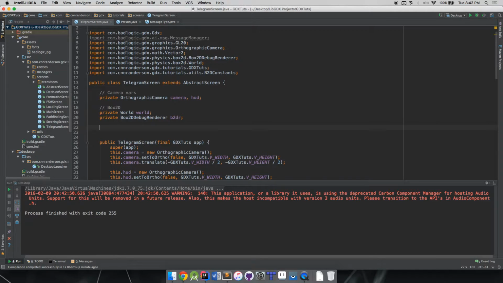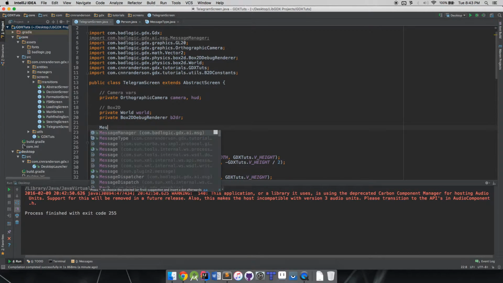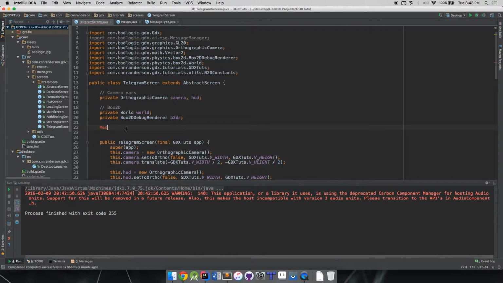There are 2 ways to go about this. You can create your own message dispatcher. You'll see that this is a class that you can pull in, and with that, you can create your own different message dispatcher, like your own instance of it, and you can have several of them. With several message dispatchers, let's say you have a large set of messages that can be heard. However, not all of them are related to the same subject. Like, let's say you have some kind of audio manager message dispatcher, some kind of screen manager message dispatcher, or animation or control, or any kind of thing like that.